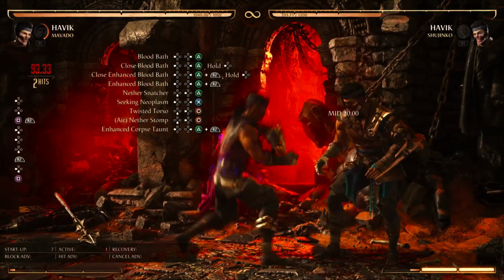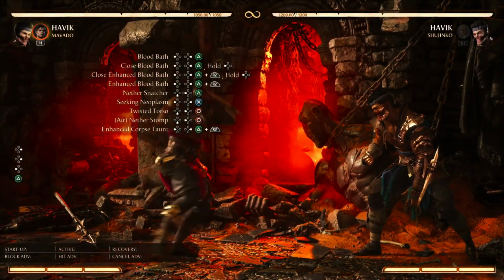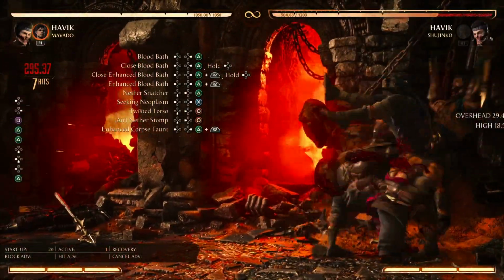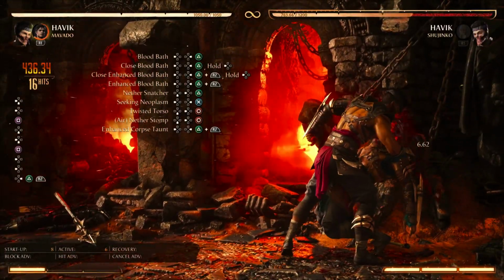I messed up. I messed up again. Just imagine you didn't mess up. Remove 40% damage from that. Never mind. Damn it. Let's just do it again. Yeah, it's not easy. Like, the scramble move, you can drop it sometimes. But you can get used to it. It's not that hard.